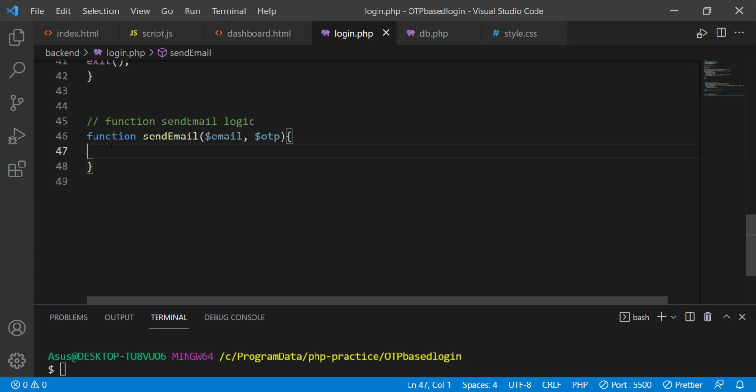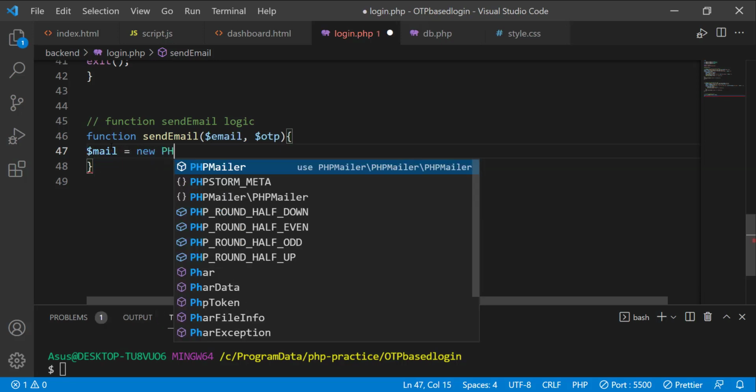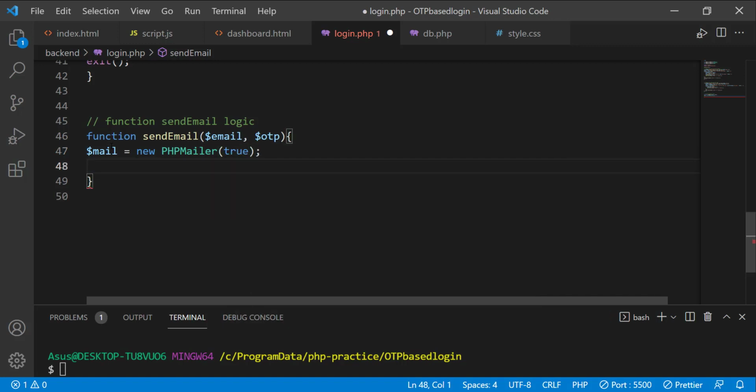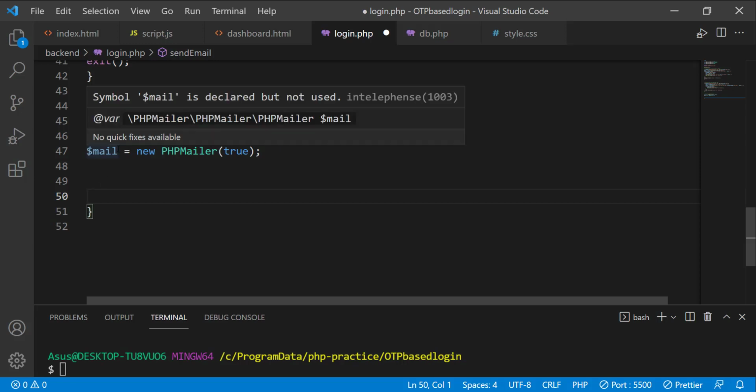In this tutorial, therefore, I'll just quickly explain the basic things. I won't delve into details. So the first thing is that we need to create an object of type PHPMailer. If we want to receive exceptions, we need to pass true to it. Now we have an object of type PHPMailer, and at the very end, when we actually want to send an email, we will call a method called mail on this object.